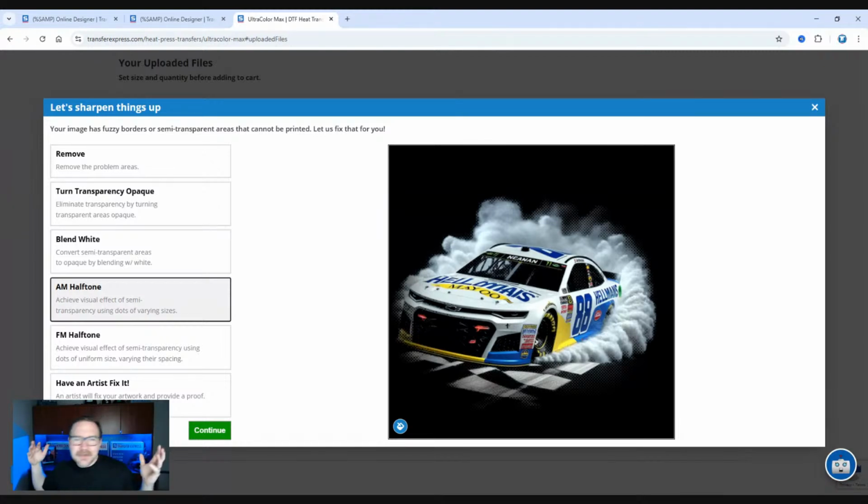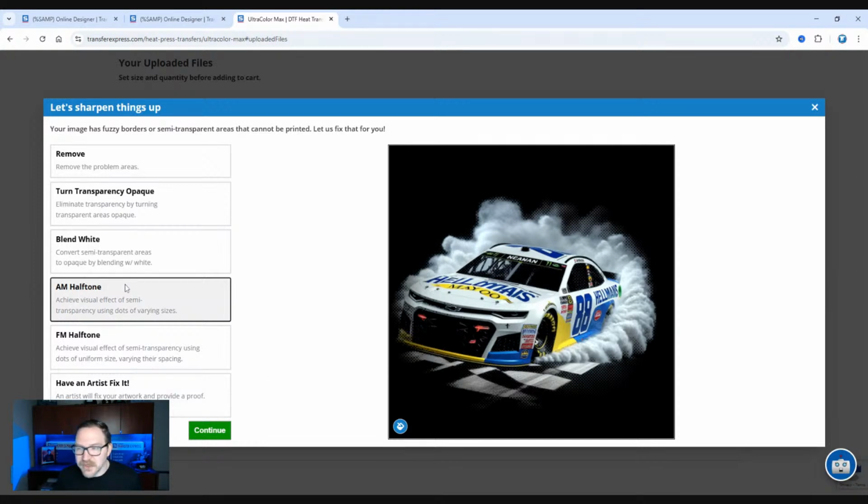We're talking about the greatest secret of the apparel decorating industry here, and that is the EasyView Online Designer and the AI Assist. Although I don't think the AI Assist is too much of a secret, but if you're just finding out about it, use it, right? So here, look at this. Now it added this halftone. So now it gave me so much more depth and dimension here.